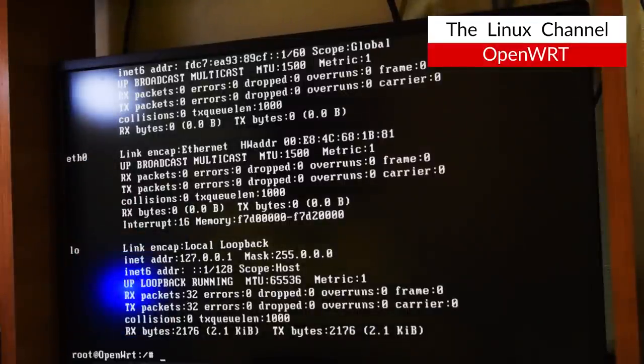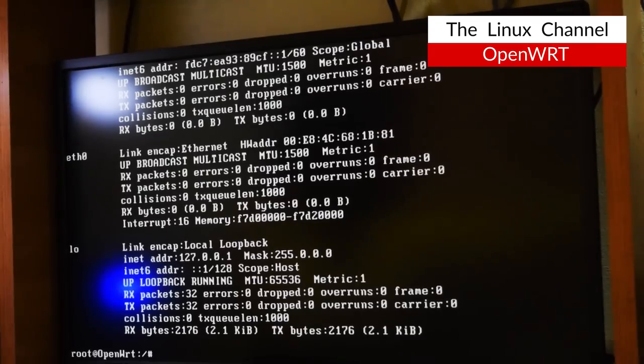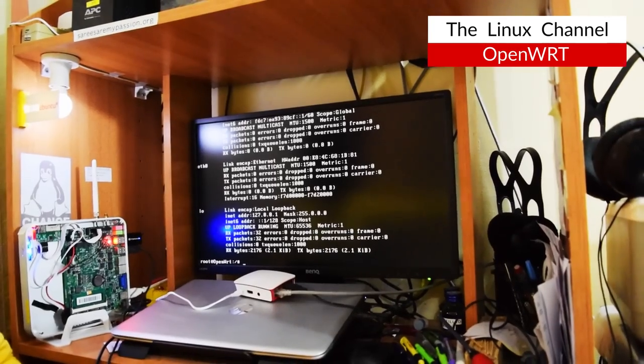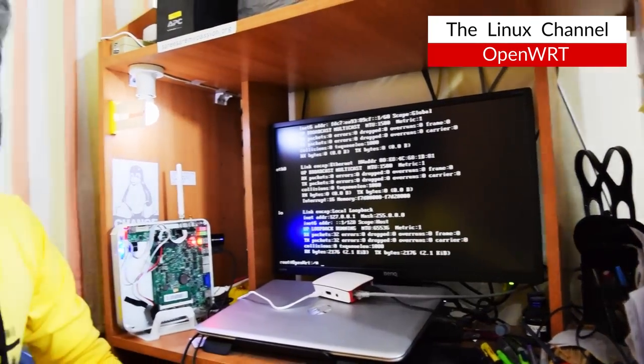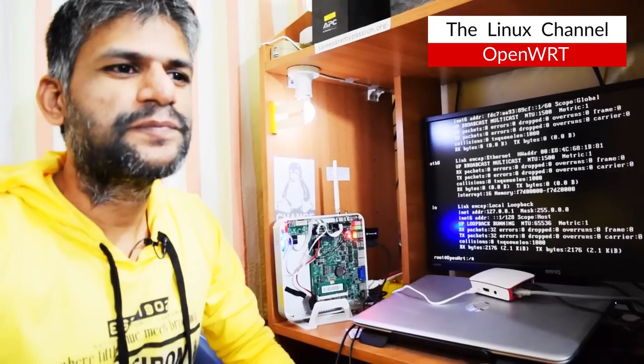So I can do also one more thing, let me zoom out. Okay, I know that my desk looks dirty here.